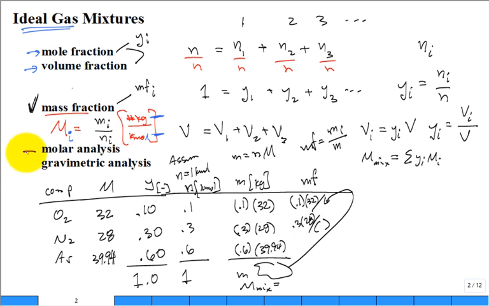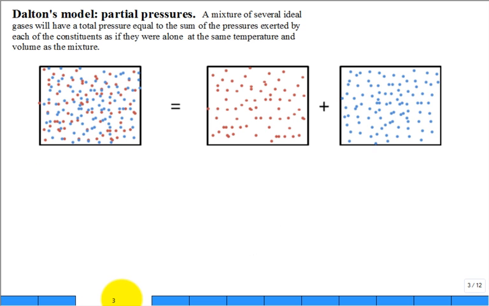Sometimes they'll tell you, oh, the molar analysis is 10% this, 30% this, etc. Well, what did they say when they said molar analysis? They're giving you the mole fractions. Sometimes in the textbook, read the textbook carefully. Have I encouraged you to read the textbook? I should every lecture. Hey, read the textbook. But anyway, they use this word gravimetric analysis. Percentages are for a gravimetric analysis. I gave you the mass fractions. So anyway, let's press forward. Now let's talk about the partial pressure concept. We have Dalton's model gives us the partial pressure concept.